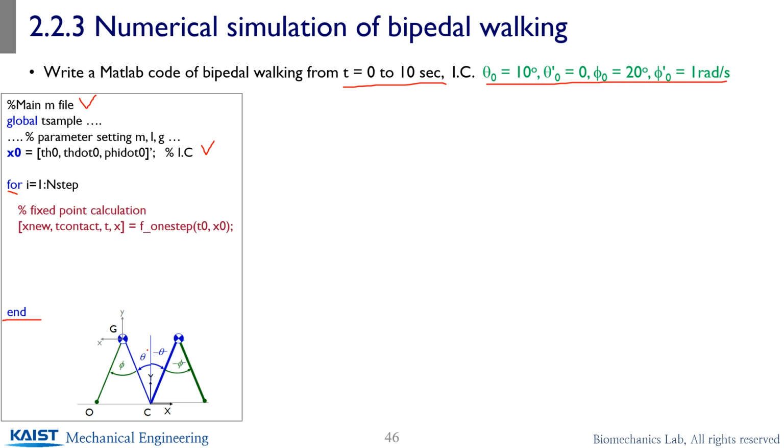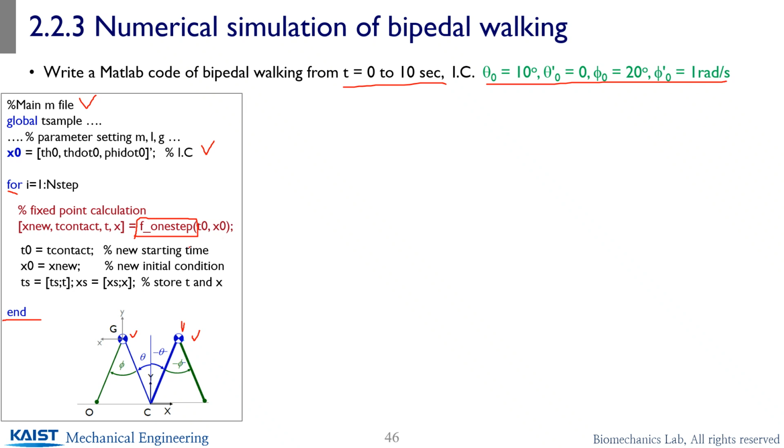So depending on your preference, maybe you can define the Poincare section as the initial onset of every swing phase initiation after collision, or maybe you can define the apex point, where the center of mass is at the highest point, as your Poincare section. It really depends on how you choose. So your F1 step is a function that calculates the Poincare section. And after you calculate them, you return to the main function, update your initial value, and keep storing those calculated values to see if this converges to a certain fixed point.